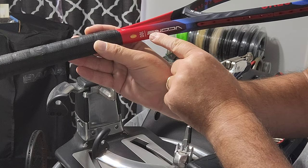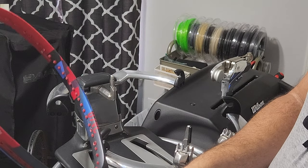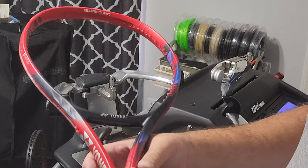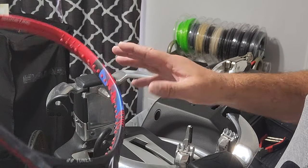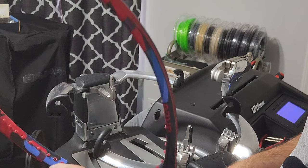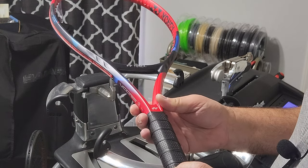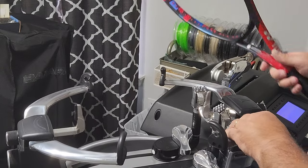Vcore will be upside down on the opposite side. With butt cap up, the larger blue piece, blue paint, will be on the right-hand side. And the small blue paint will be on the left-hand side. So we're gonna mount this, butt cap up.